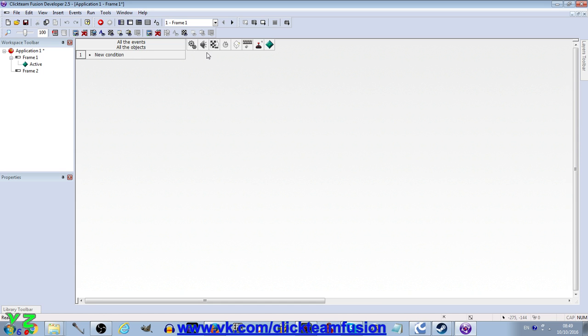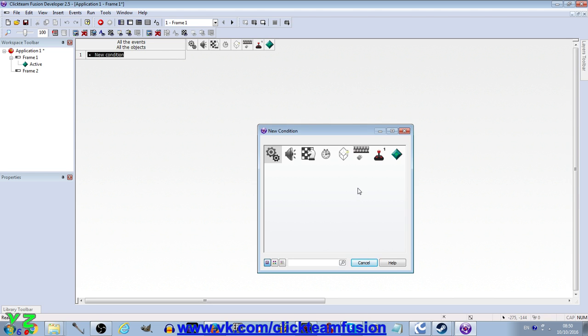And that something happening we are calling actions, and I'll show you what it is. So if we click on new condition with the left mouse button, we can have one of the conditions selected from this menu. As you can see, we've added an active object, and it's already displayed as one of the possible conditions in the conditions menu. So we are going to select if the player presses a button on a keyboard.